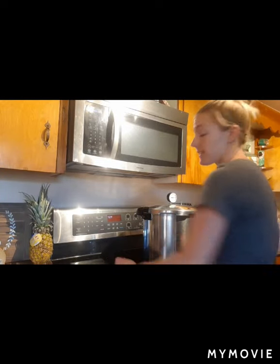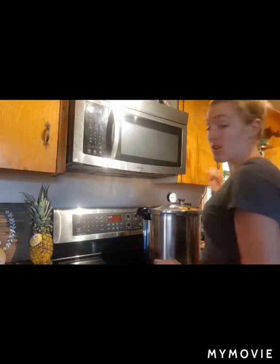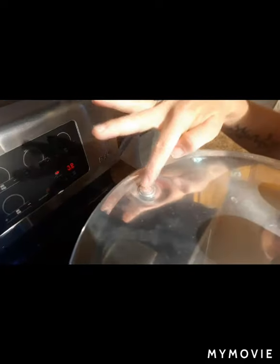Okay, it's been steaming for about 10 minutes. I'm gonna put the weight on and watch the pressure climb. So when the pressure starts climbing, this little button that says top will pop up, and it'll take just a few minutes.